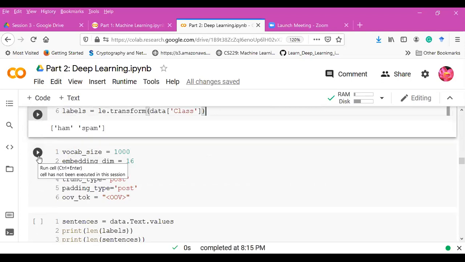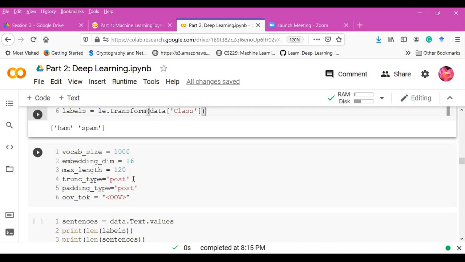After that, we have set our vocabulary size to be 1000, embedding size of 16, and max length of 120. We are going to perform post truncation and post padding. Post padding because we want to add the zeros at the end of the sentences, so as to get to the maximum length, which is 120.